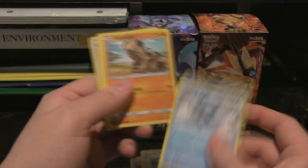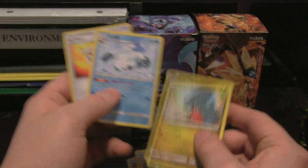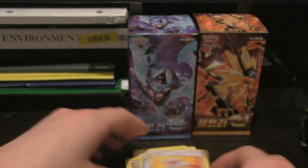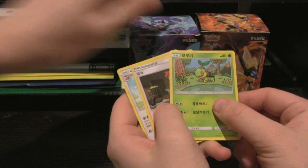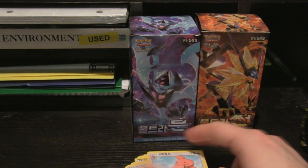We got Alolan Sandshrew, which I don't think we had before. Another Hippowdon. Gible. This guy. A Bomb of Snow. And Pokemon First Aid, I guess. Monferno. That same fossil again. Really ugly Turtwig. Team Plasma guy. Lickitung.